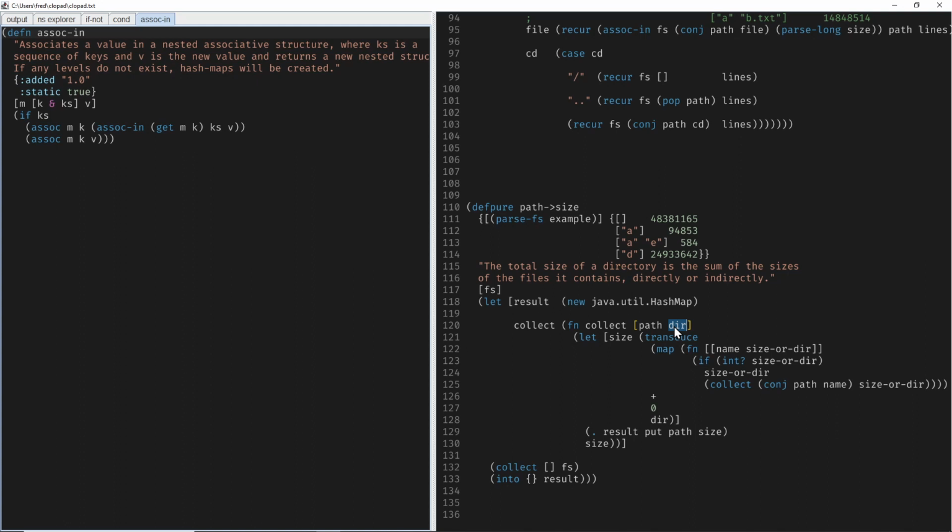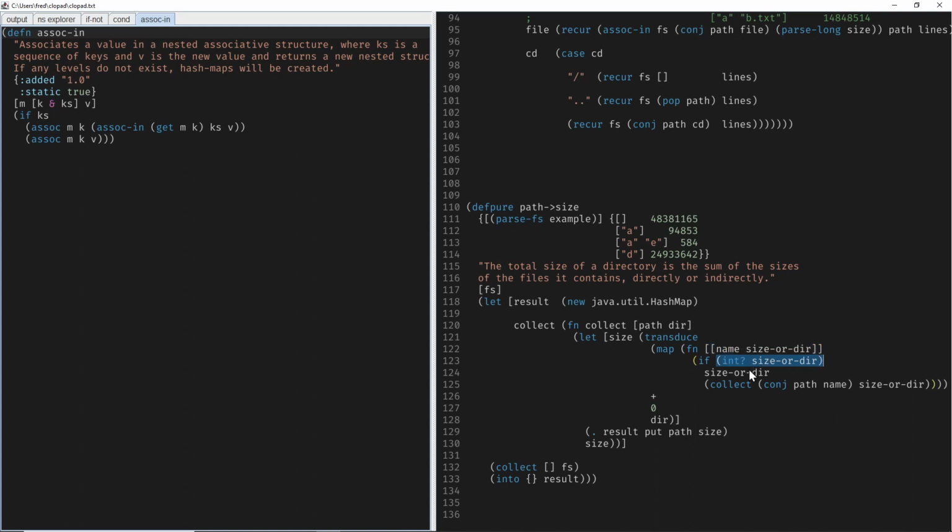So this is not just a name, not like in the example above, that's a map. Okay, and we want to take all the entries in the map and sum them together, but of course you can't sum map entries. That's why we map here, take the entry, which is basically also a key value of name, and then either a size for files or another map if it's a directory.